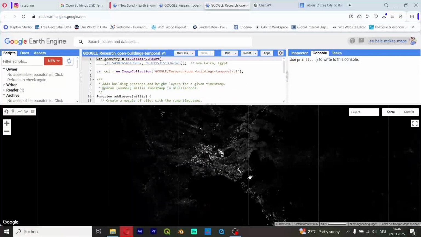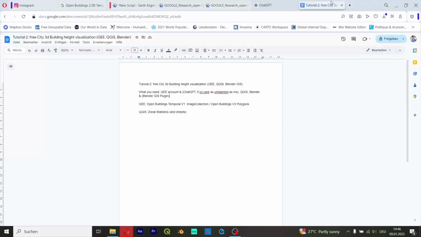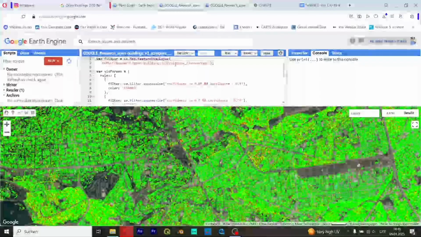And then here you have also the building height. It's open-buildings-temporal V1 for the height and Open Buildings V3 for the polygons.